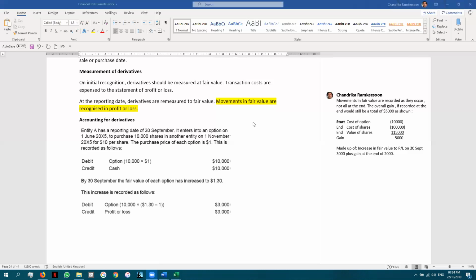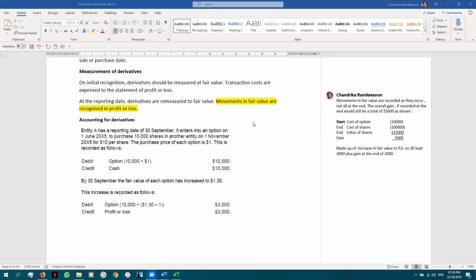So the entity, in buying the option, is literally buying the right to purchase 10,000 shares for $10 a share, regardless of what the price of the share goes to. That is the price they would pay to the seller of the option. If initially the option has been bought, it will be bought from a market maker, someone who deals in options. And that is the seller of the option. The seller of the option would receive the $10,000.